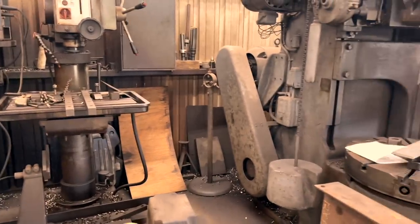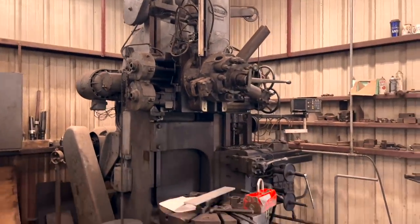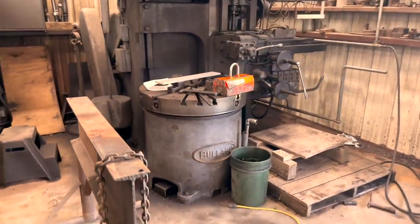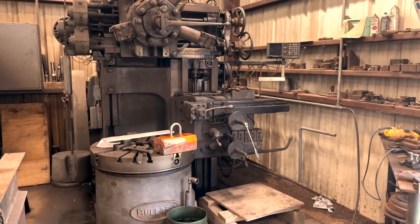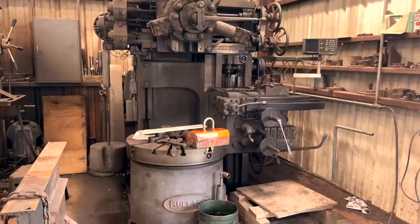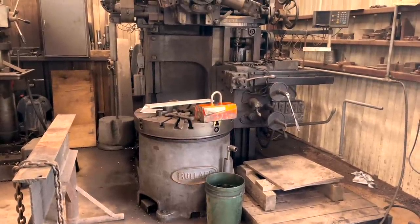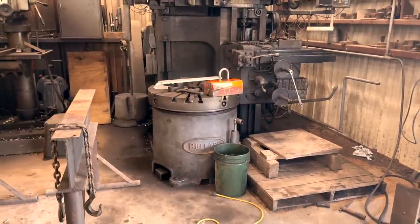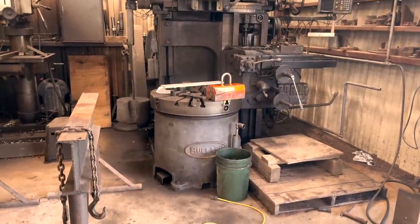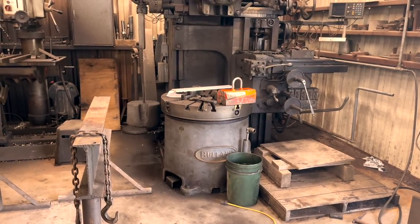Now our oldest machine — right next to it — our Bullard VTL, 36-inch swing, outfitted with a glass bar readout, still reading true. The best thing about this is definitely starting it up because the oiler still works on it — you see a faint old smoke just coming out from its machine mating surfaces. My dad says when he's ready to slow down this will be one of the two machines he'll still run — the other one is behind me.